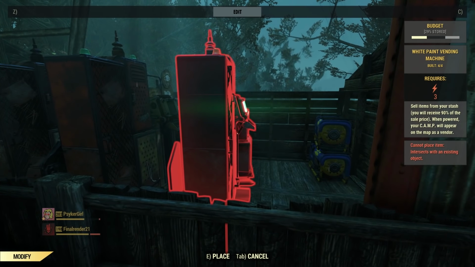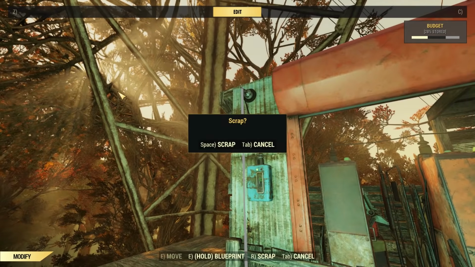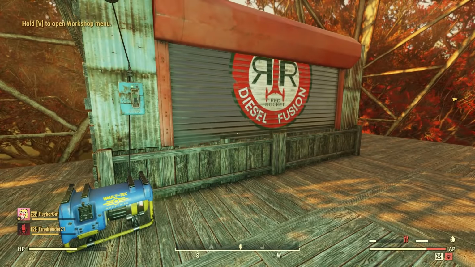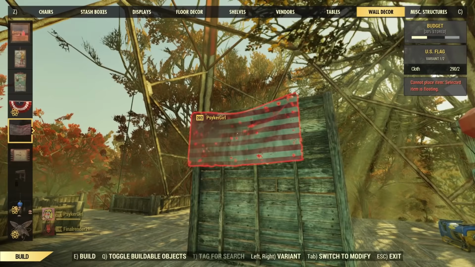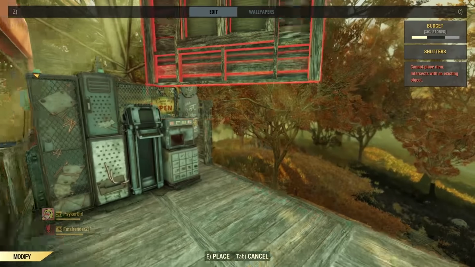And once you've got that, you can put your vending machines in at a slightly different angle. You can have them at a vertical angle, so you can fit all four of them inside a tiny amount of space. So here we have a tiny compact shop with the maximum amount of vendors in it. And I think it's awesome. It's a really nice little shop to have.